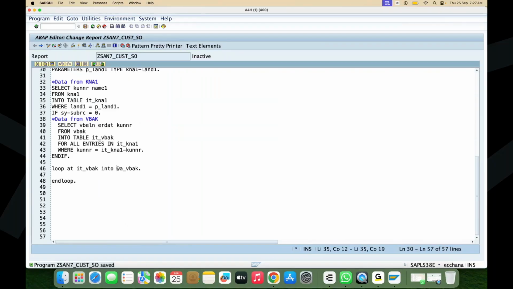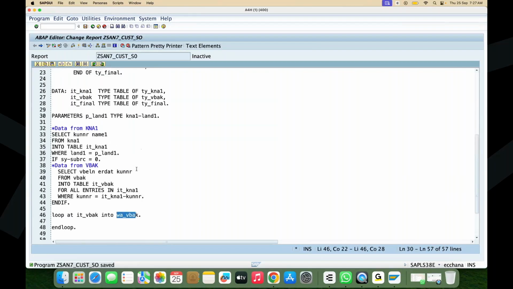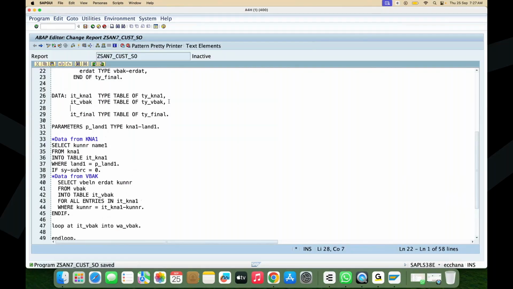And do we have the work area created? No. Let me go and create work area VBAK type ty_VBAK. Pretty print. Now here read table IT_KNA1 into work area KNA1 with key.